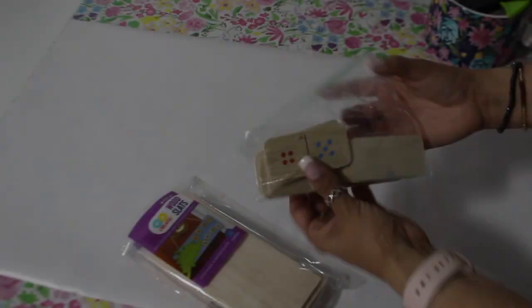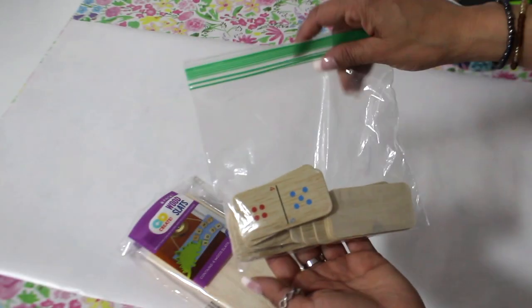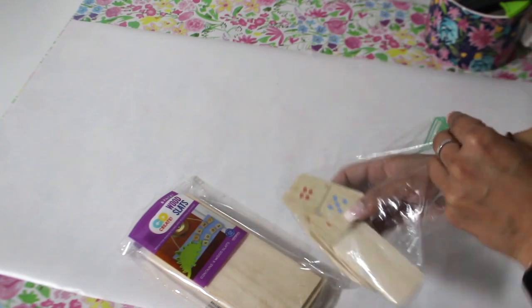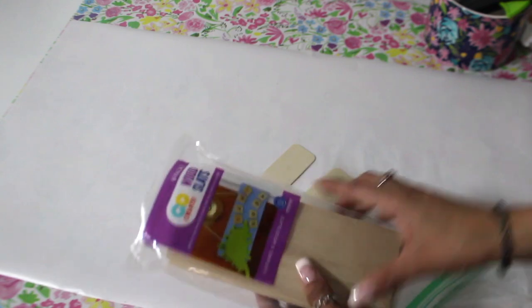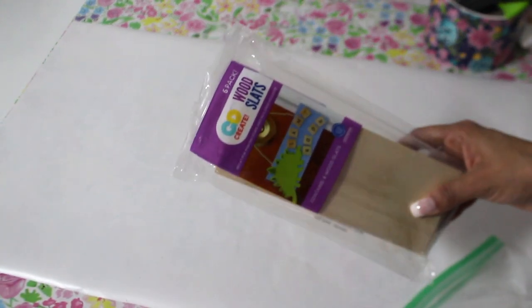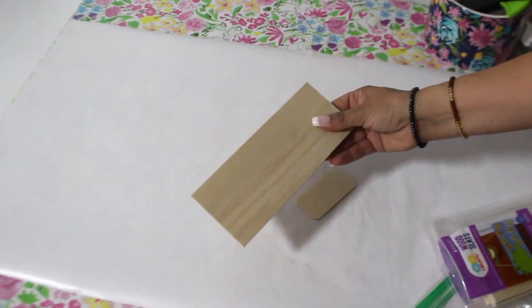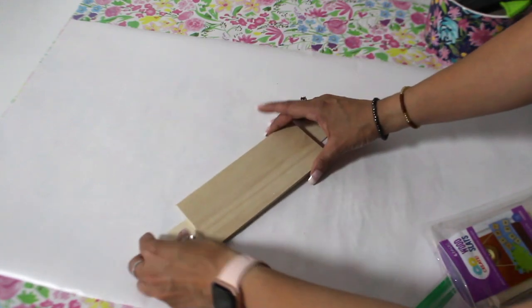For DIY number four, I'm making a cute little rolling pin sign with these Dollar Tree domino pieces, and they are made out of wood. And I'm also using some wood slats that I got at Walmart. They do have these at Dollar Tree, but I can never find this type of wood slat. I found the square ones, but I cannot find these rectangle ones. So I just picked some up from Walmart for a couple dollars.